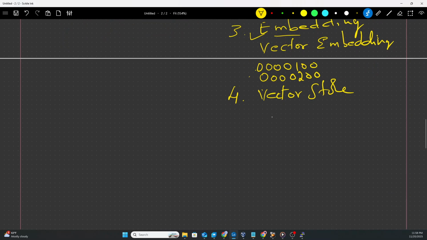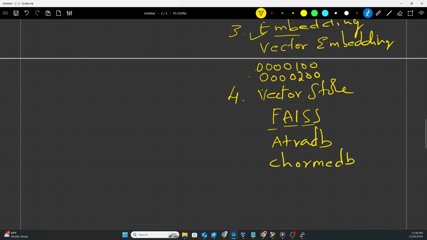There are a few open source and freely available vector stores. The popular one is FAISS, from Facebook AI storage, and you have AstraDB, you have ChromaDB. So there are multiple vector stores available.